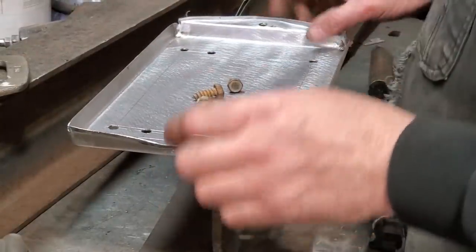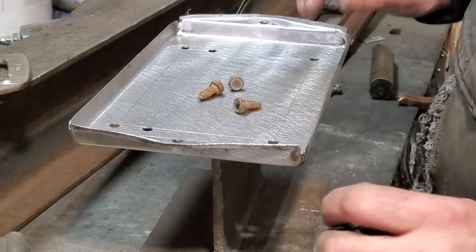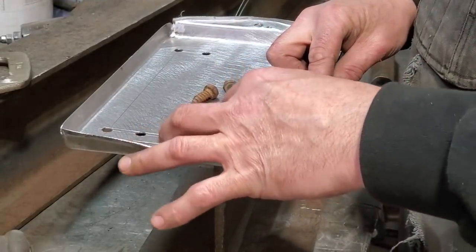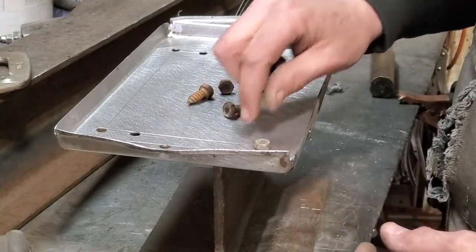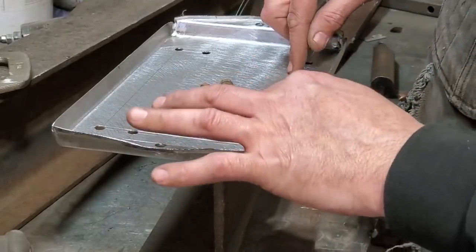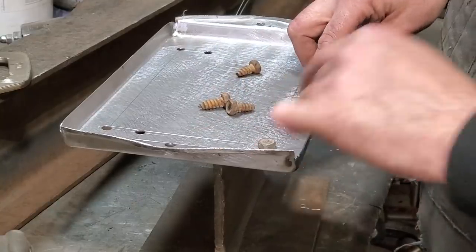So now here's the next thing we got to do. We got all that done, all dressed and soldered up. The sides got to be cut down, not going to do them yet. Now these bolts are going to go down through here and bolt on. Now the problem you got right now is that they are sticking up. What I got to do is countersink this section here, so when this bolt goes in tight, then when the battery lays down, the battery will lay on the tray and not on this.